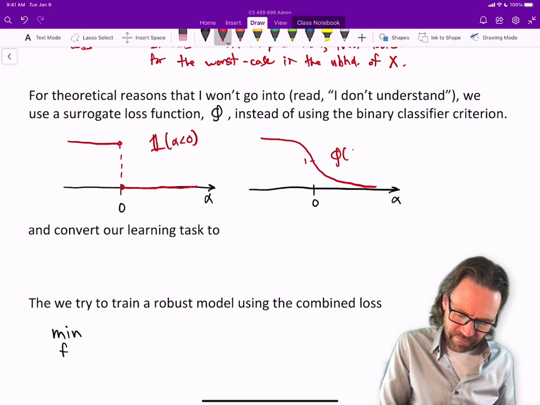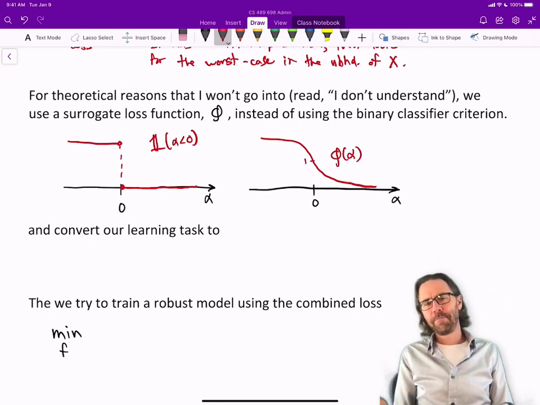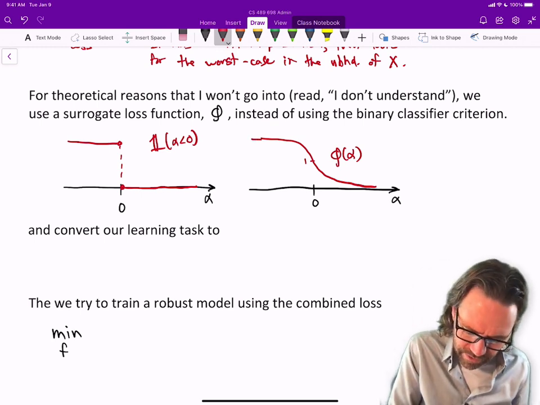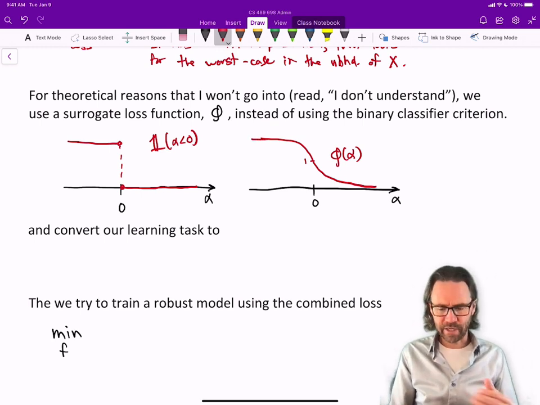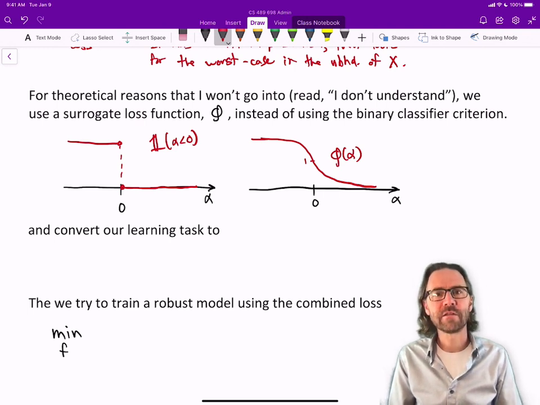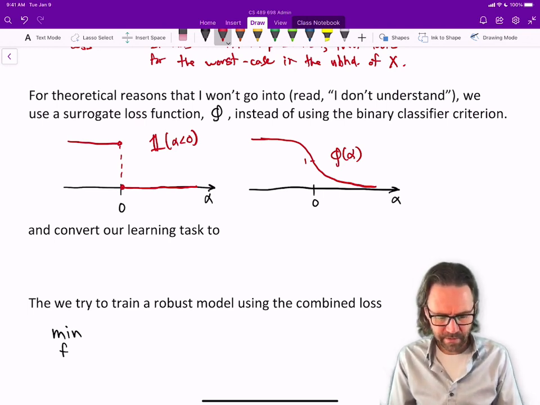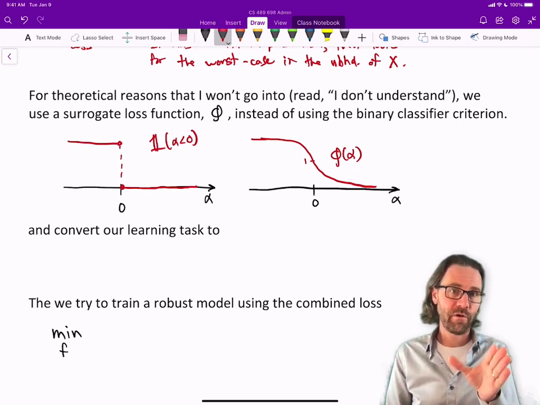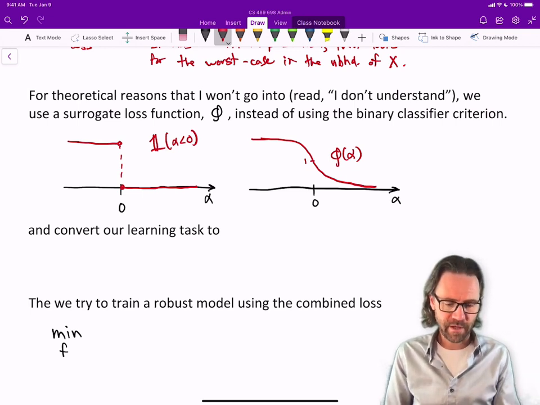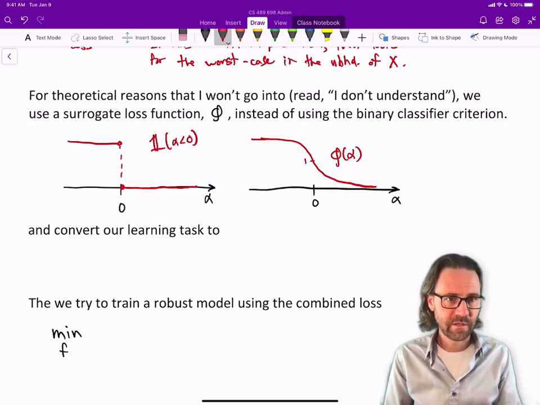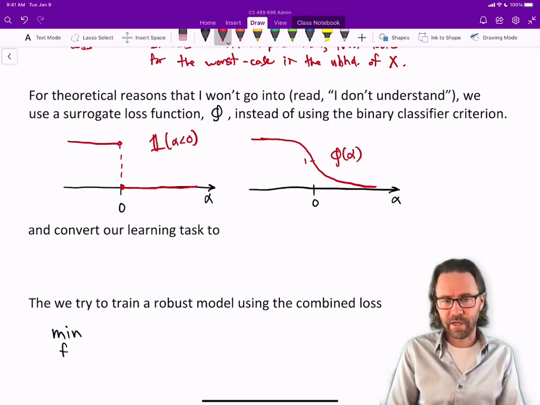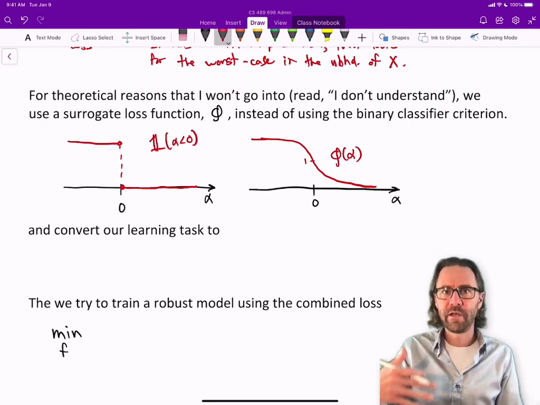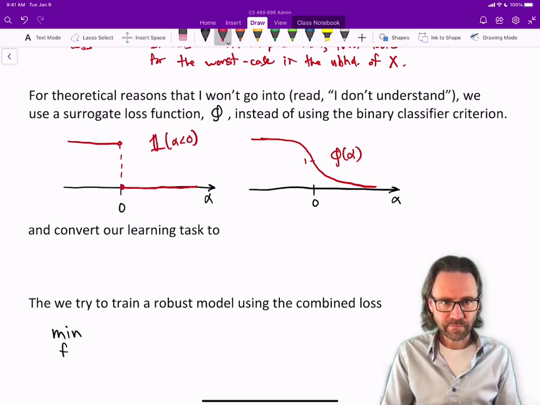This phi of alpha. Now there are a number of different versions. What I've drawn here looks like a logistic function, and a logistic function does in fact fit the bill for this kind of thing, and you'll see in your assignment that you'll be playing with a logistic function. Okay, if we're going to use this phi, which is a surrogate for counting the number of incorrect classifications, I guess it's smoother. Maybe that's part of what motivates the theory, why this has theoretical guarantees behind it.